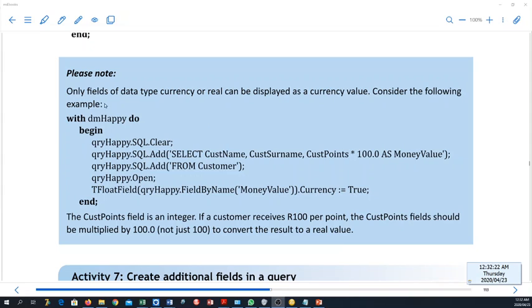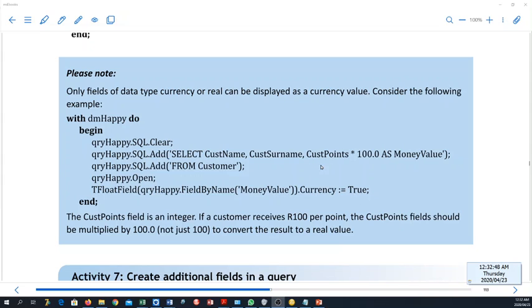So here we have our example. Select customer name, surname, points times 100.0. The reason why we do this is because if we want to display this as a currency field, it needs to be of real value. It cannot be an integer.